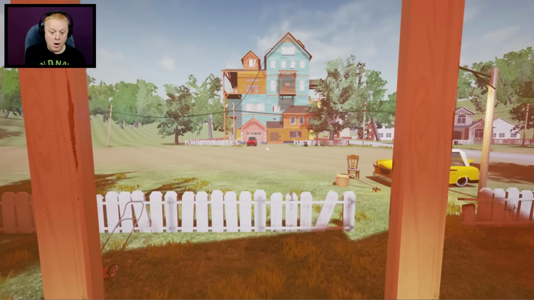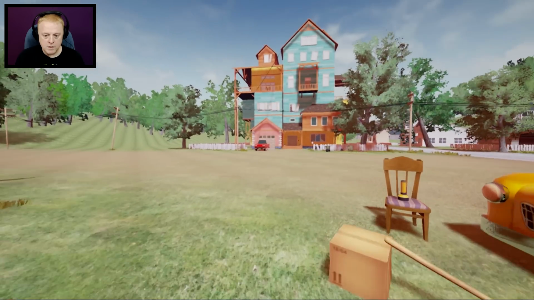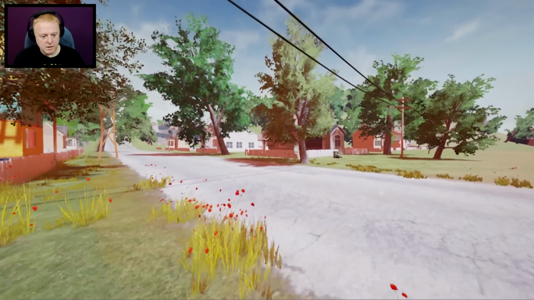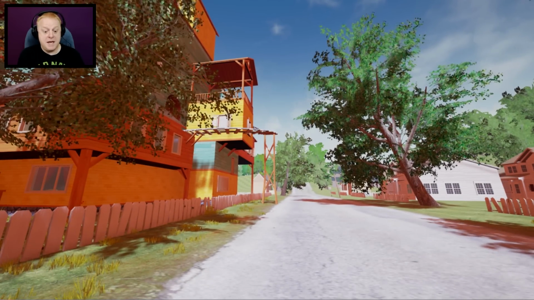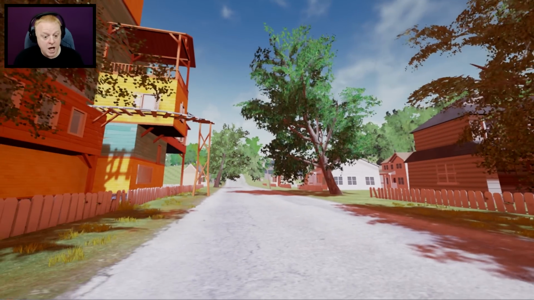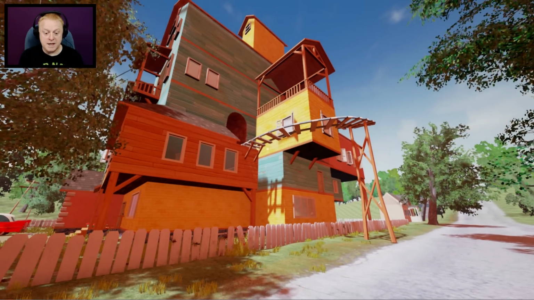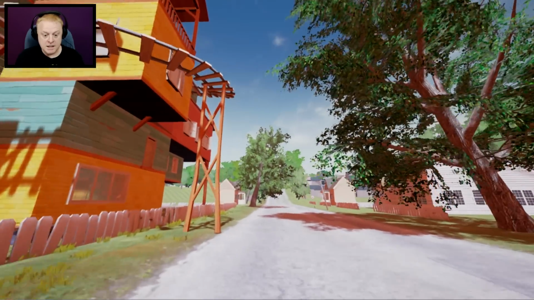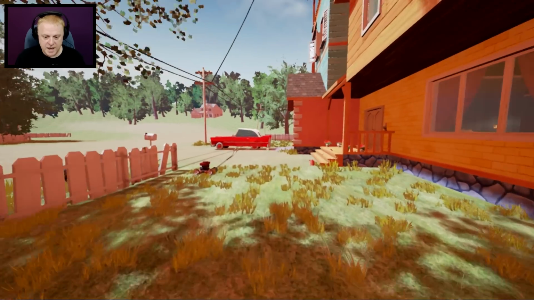Did I just see something? Hang on a second. There's something rolling over there. What the heck? Let's go over here. I saw something moving. Oh, that's what I saw. He has a little mini roller coaster in his house. That is cool. I want that house. I would love to have a little mini roller coaster in my house. Look at it. It's a little cable car thing. Can we get up there? Oh, boy. Let's go see.